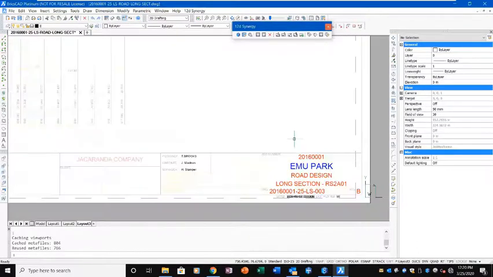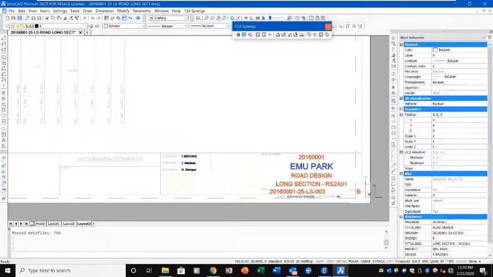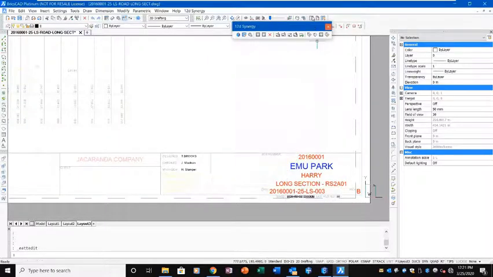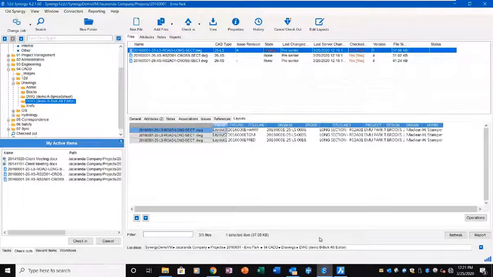So say I was in the drawing already, I could just come and update it manually here if I want. Make the change, and then just come up to the ribbon and select this button here, or the corresponding menu item, which is Push Block Attributes. And that pushes the change back to Synergy now. So if we came back to the client, you would see that Harry is now replicated in the layout editor.